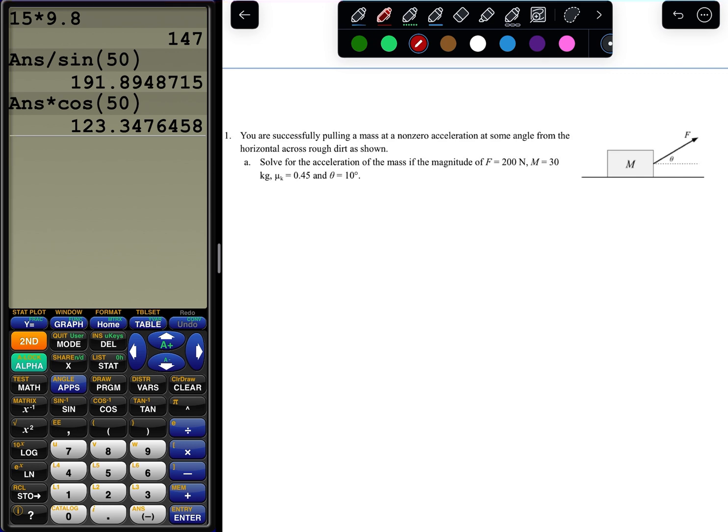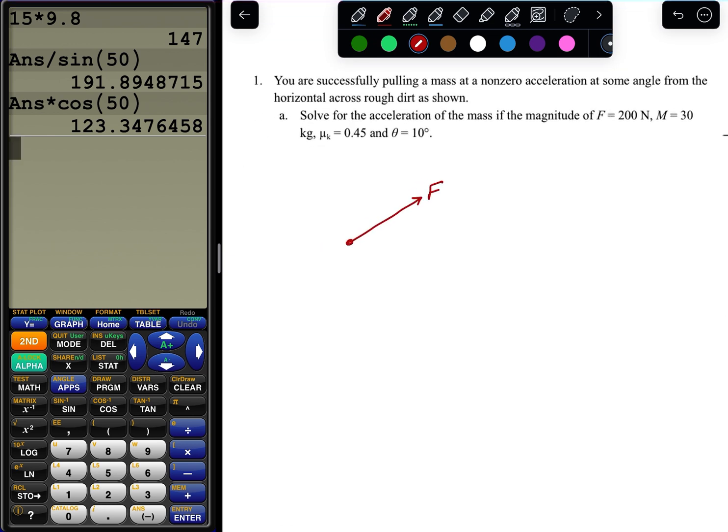So, unlike the previous problem, let's go ahead and draw the free body diagram for the mass. We have the mass, we have that force of the pull, that force vector F. We have the force of gravity downward. We have some kinetic friction, which is going to be acting against the force of the pull. And the normal force. Now, I'm only going to draw the normal force about that large. I want you to take a moment and see if you can figure out why I only drew the force normal that big.